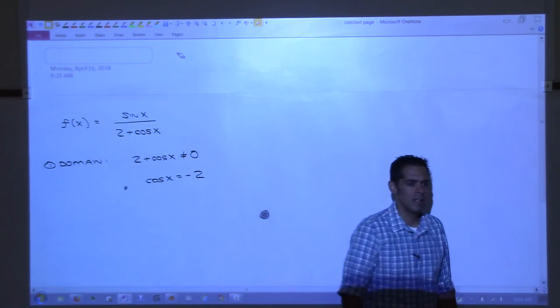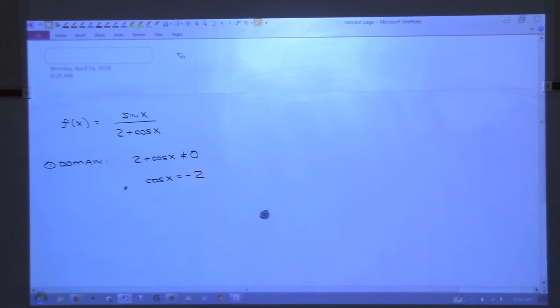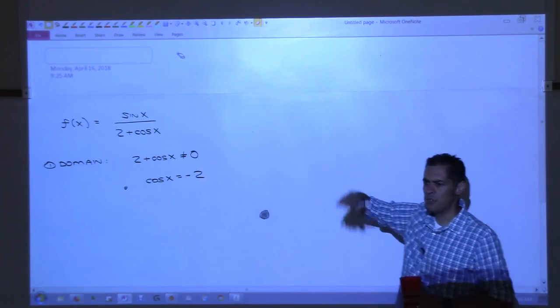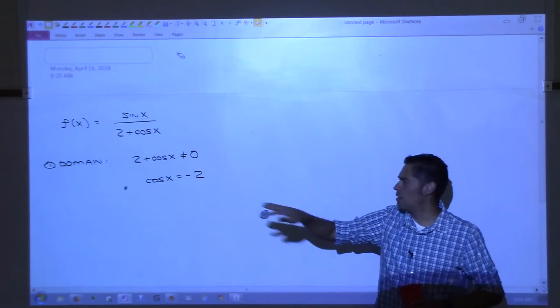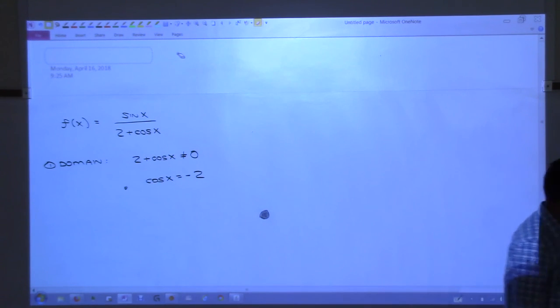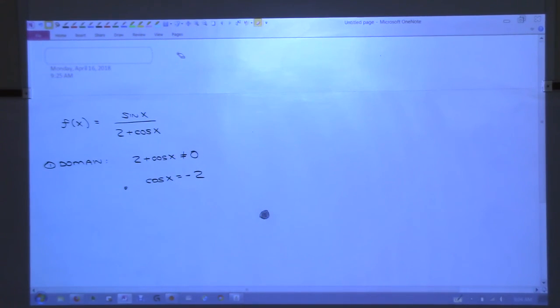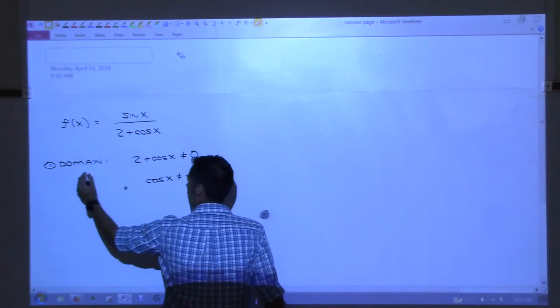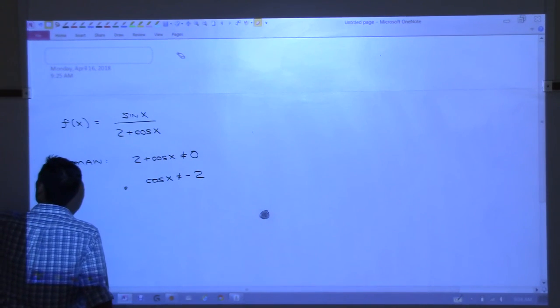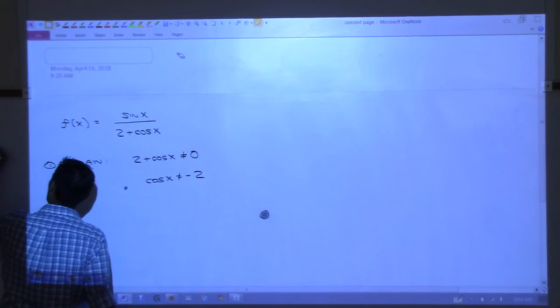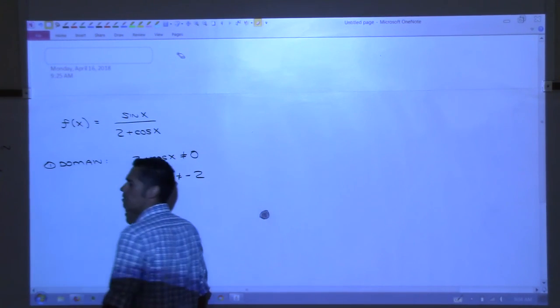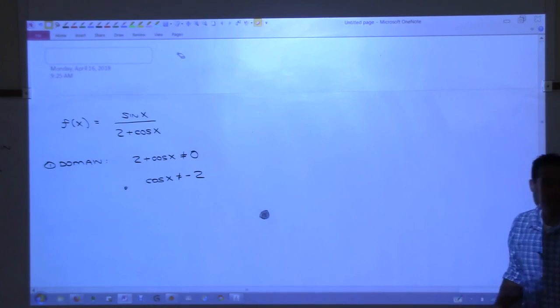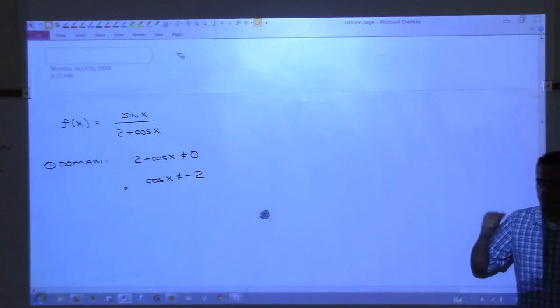And why am I done at this point? Yeah, the cosine function is bounded between -1 and 1, right? Oscillates. And you're never going to achieve -2. So there's no solution there, and therefore there's no problems, right? This is not going to happen. So we're good. So domain is all real numbers. So I'll put that over on the side here. Domain is, I'll use that for all real numbers, -infinity to infinity. That means my graph exists everywhere, right?